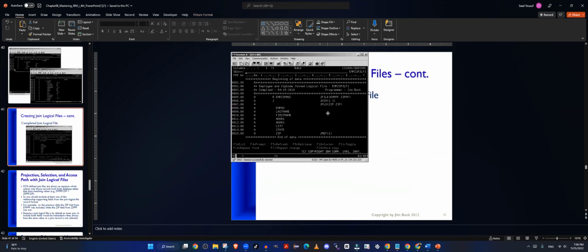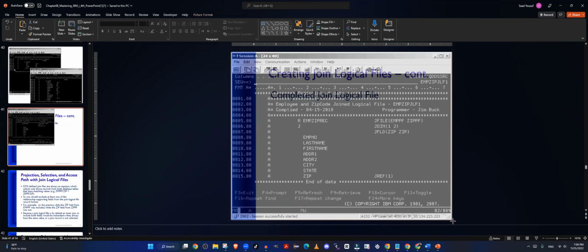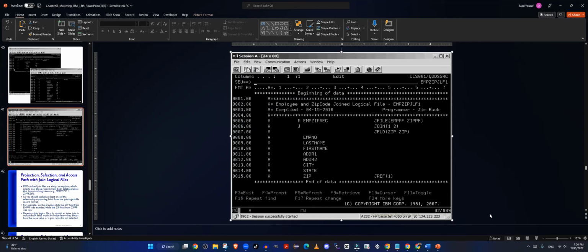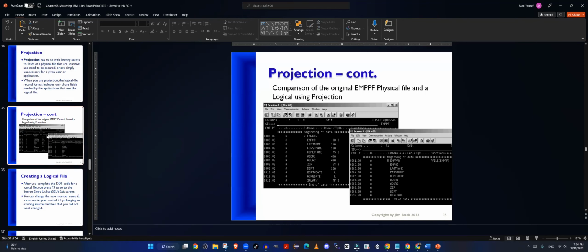Now let's learn how a logical file does this. A logical file does this in 4 steps. Step number 1, where you write your record format, instead of writing PFILE, you write JFILE, the way you can see in this example.